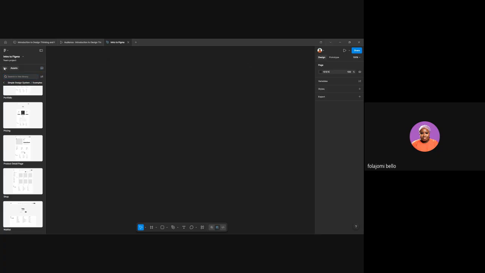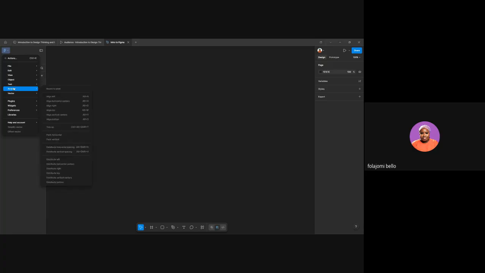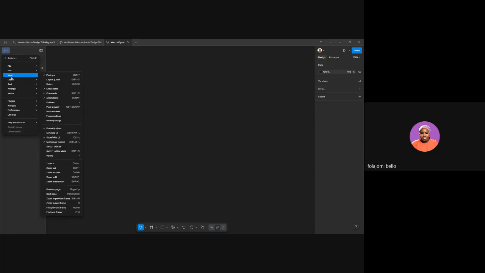As I go, if you get confused or you have questions about what I'm talking about, please let me know. So that is Figma library, files, and assets, right? Now, on the drop down here, this is where you get to see version history, you can export and stuff like that. And you have a few menus here, your text tool, your view tools, and all.